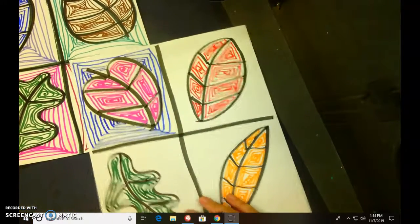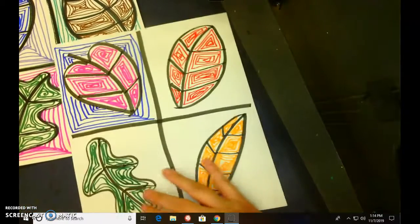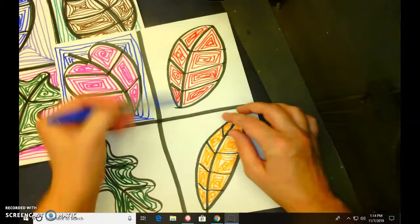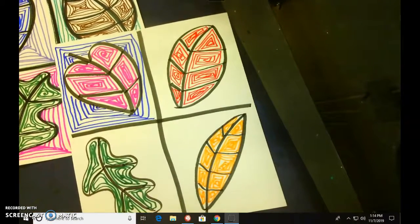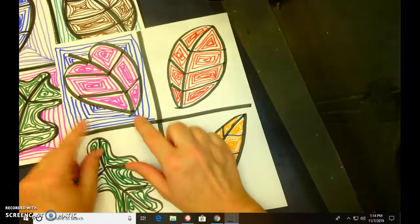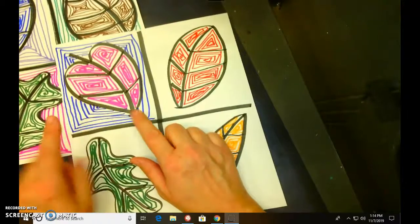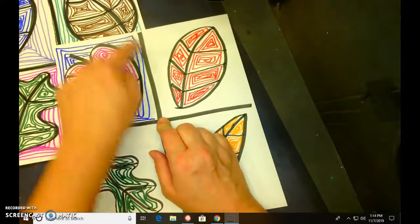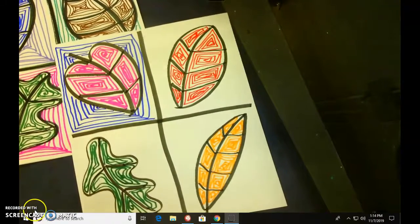Just like that. And we're going to do that with each leaf. We're going to put a zentangle, but just don't go through your leaf. You want to pick up your marker and go around it. The closer you are, the more lines you can fit in here, the better it's going to look. You're literally just going to keep going around until it gets smaller and smaller and you can't fill any more space.